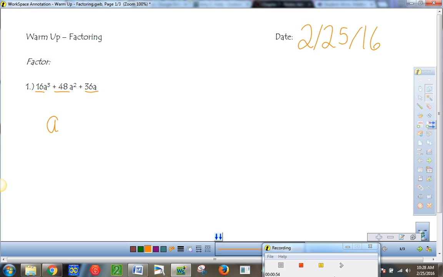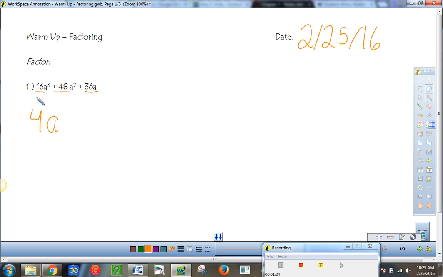4 goes into all of them, so 8 should definitely be checked. 8 goes into all of them. 8 goes into 36? Maybe 8 doesn't go into 36. What's 36 divided by 8? 8 goes into 40, so it can't. I don't think 8 goes into 36. So 8 doesn't work. So 4 works, right? Yeah. 4 is the highest thing we can get out of all these.